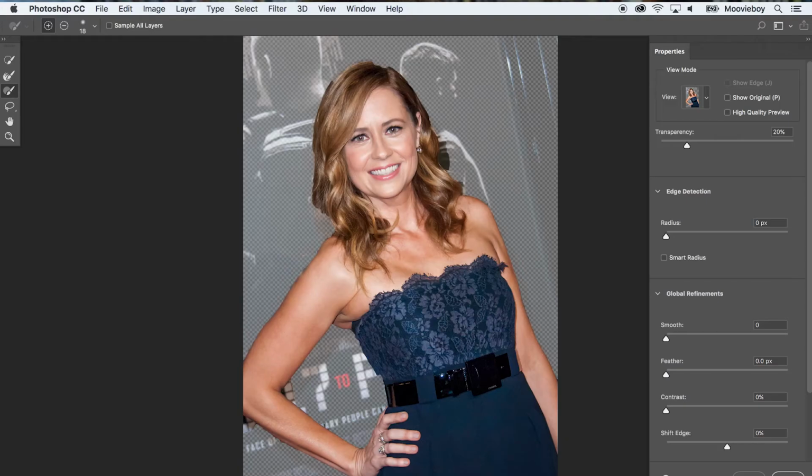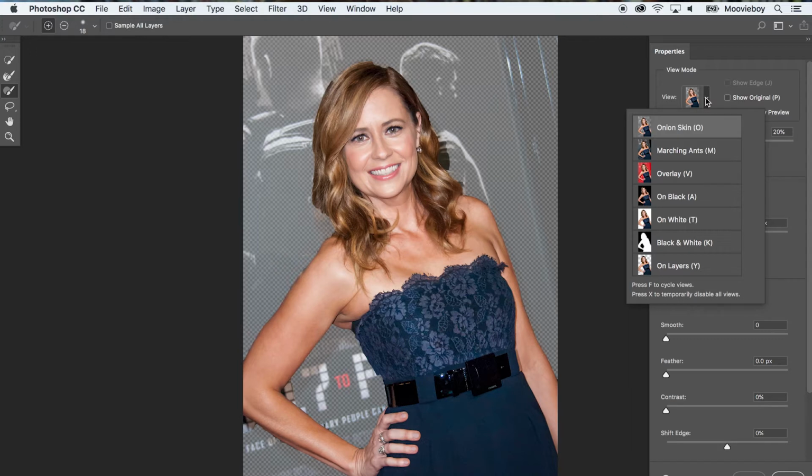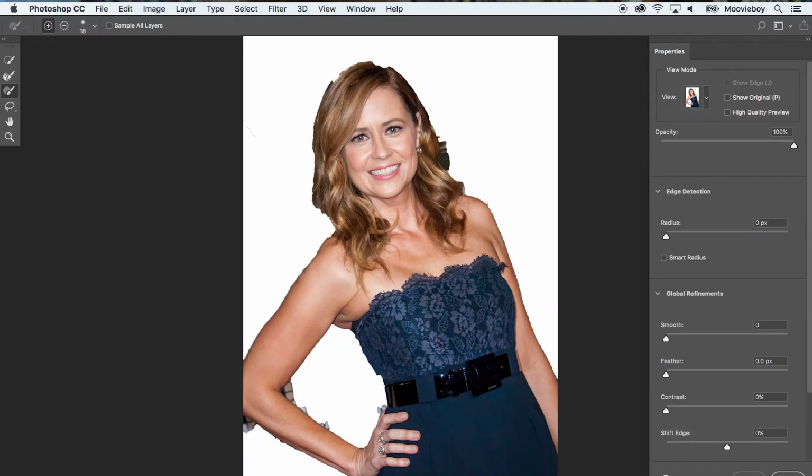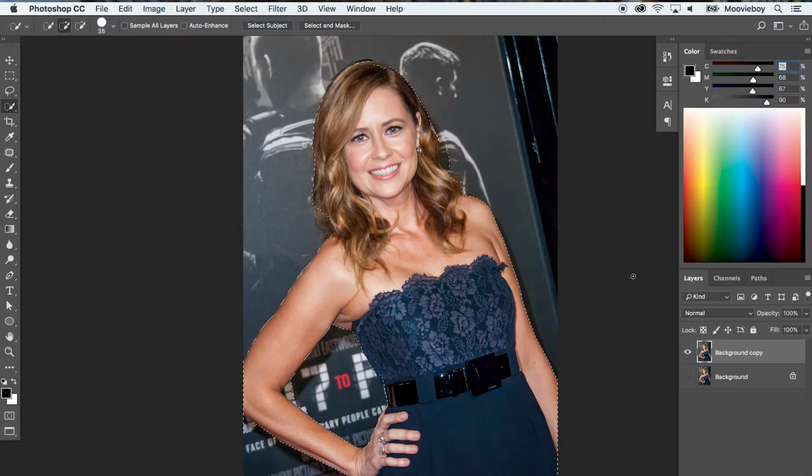But first, we see our very rough selection right here, and right now it's set to Onion Skin. Now, to help assist making sure how you're getting your layers, you can set her against white and against black, but the moment you hit OK, like this, you're kind of stuck again. And inevitably, whether you're using the old Refine Mask tool or the new Select and Mask, you're going to have to get to an area where you're just going to need to refine it further.